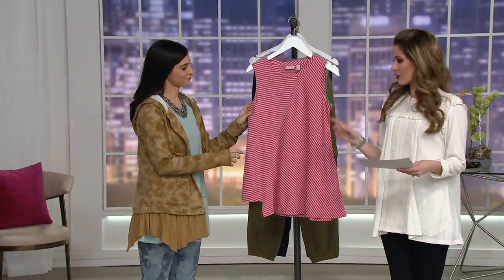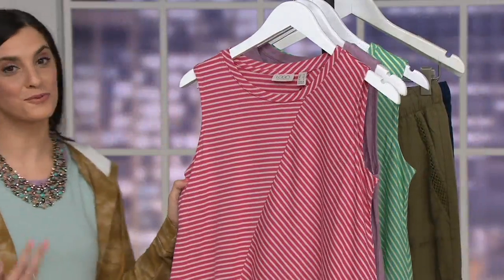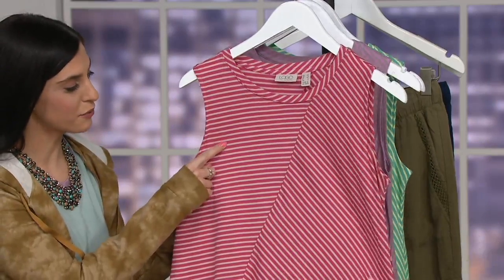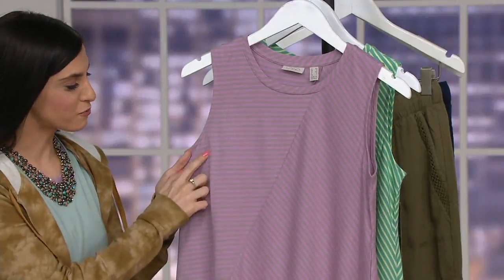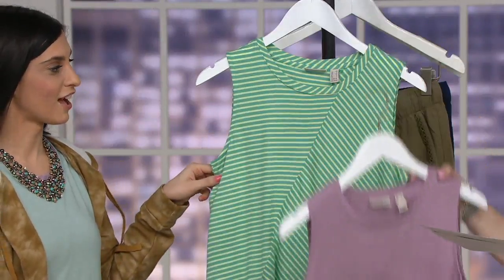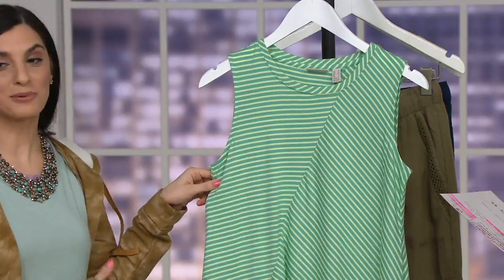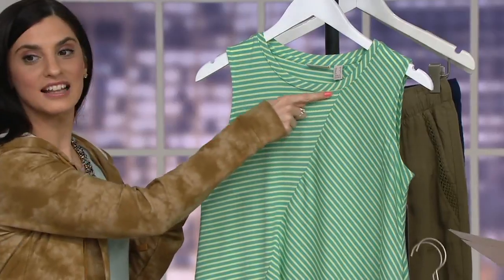Item number A301976. Let's go through our colors: starting with Summer Rose — a soft pink with a more vibrant peachy pink. This is cotton modal, so super comfortable and breathable. Lavender Stone is gorgeous — a soft purple with a purpley gray. Then we have Caribbean, with that blue and green.